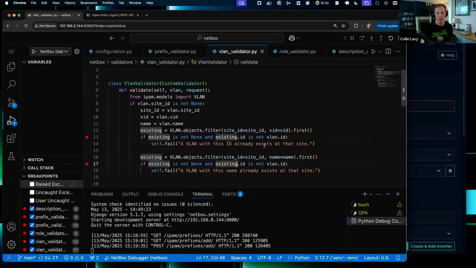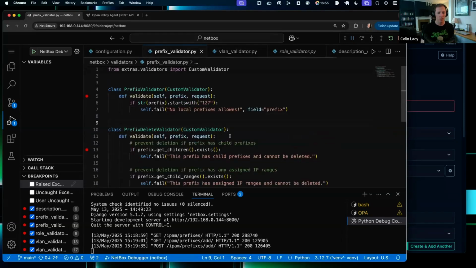So you can get into branching logic. And right here, you can see I'm looking up things in the database. So I'm using the Django ORM, which is extremely well documented. I'm using the Django ORM to look up things in the database by applying filters to say, all right, this site ID and this VLAN ID, or this site ID and the name of this VLAN that's being created. And if it already exists, then I throw an error and we get that nice error message that you saw.